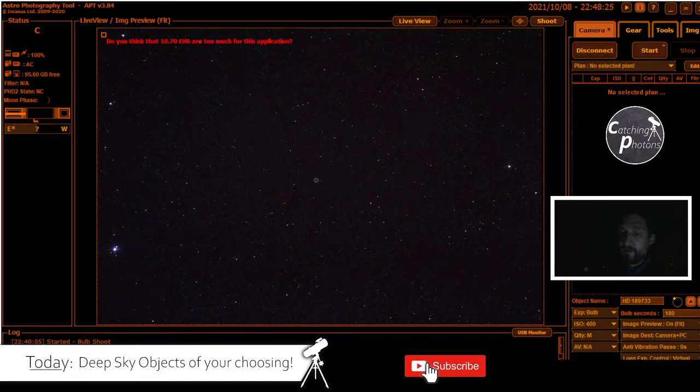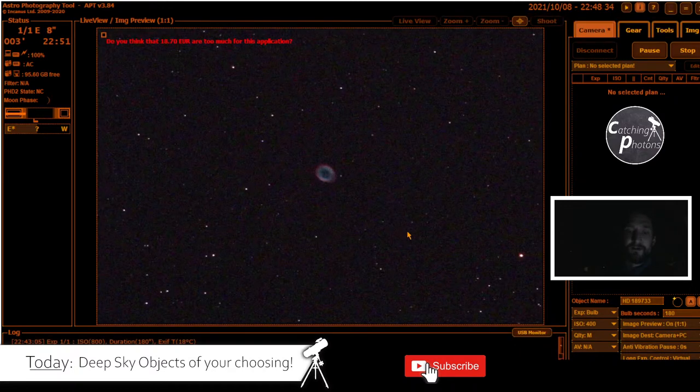And I will create a 3-minute exposure with my telescope, and that will probably be too much for this object, because this object is very, very bright. So you can see the Ring Nebula without any troubles using an eyepiece and your telescope, I think. What do you say in the chat? Like 6-inch and above? Or can you see the Ring Nebula with a 4-inch telescope? I don't know. I don't own a smaller telescope than 6-inch.